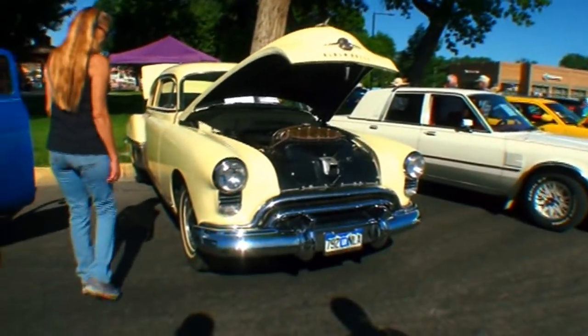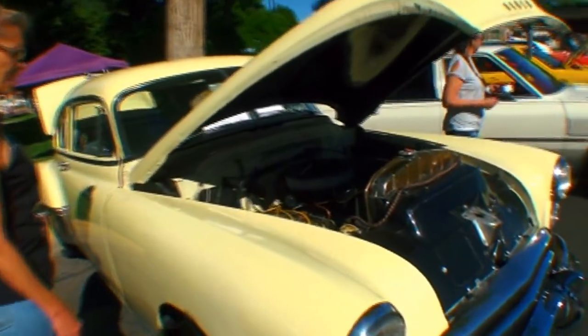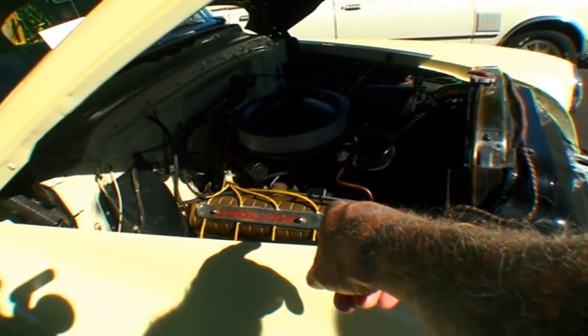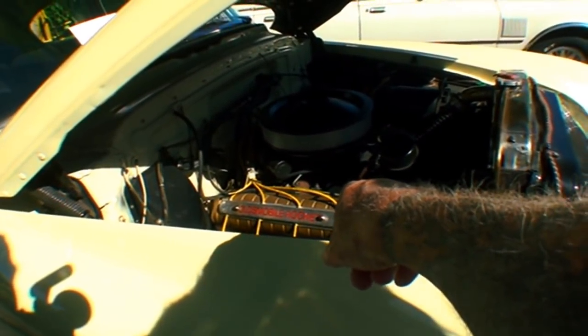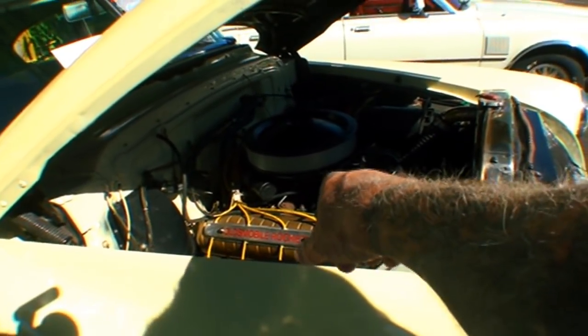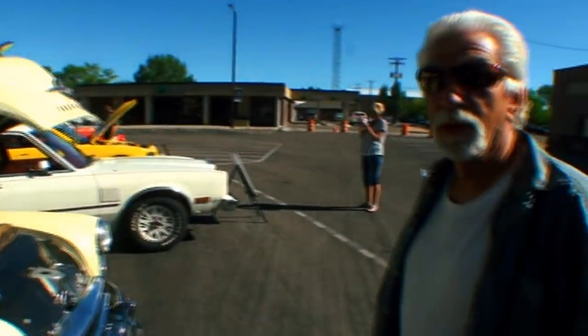Okay, so we met Ray. Ray was a nice guy right here in Colorado with Bob. What we were talking about, though, is we found the Buick over there, and I think we found its matching sister, the Oldsmobile. Look at this thing here, Bob. That's beautiful. Now, look, this is the difference between Oldsmobile and Buick. The Oldsmobile had the V8 and the Buick had the straight 8. Did you know that? I do now.